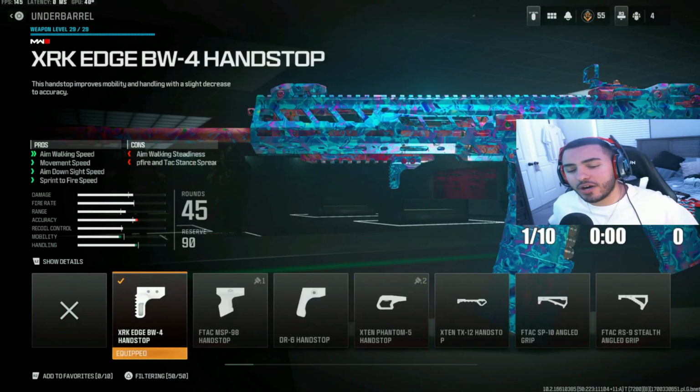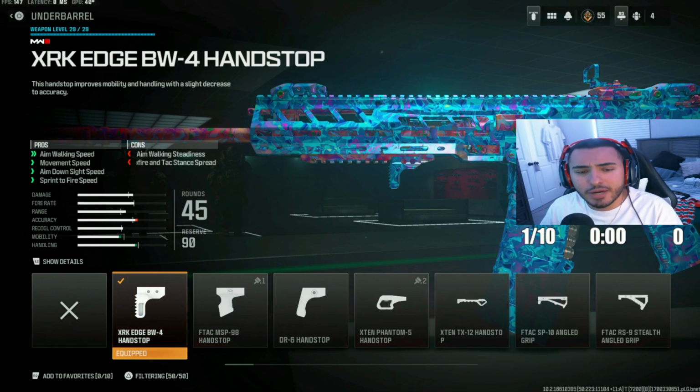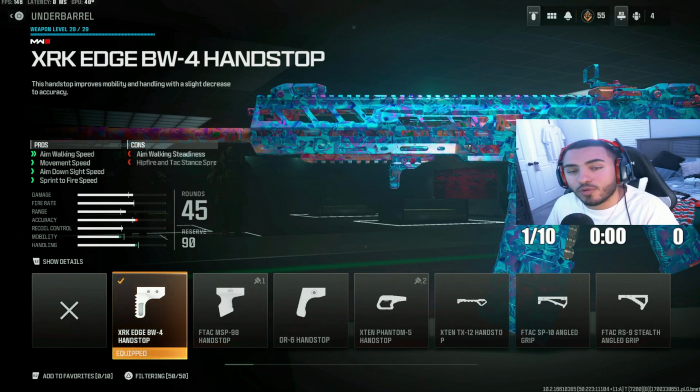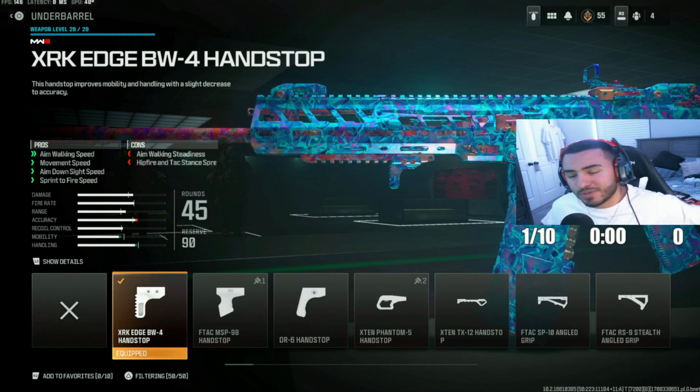Now, guys, for the underbarrel, I ended up going with the XRK Edge B4 hand stop underbarrel. What it's going to do is allow you to move around the map a lot faster, get that movement speed, get that aim walking speed with the strafe left to right, and also get that nice ADS speed and sprint to fire time speed as well.